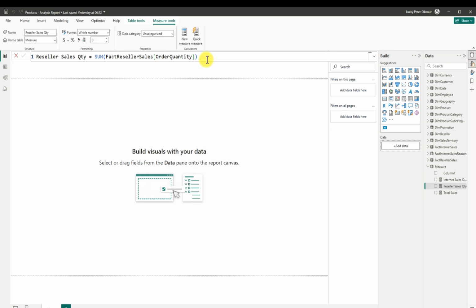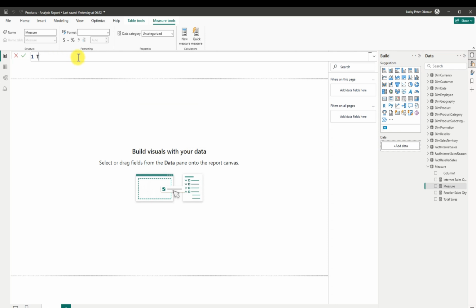Now, for us to have what we call the total sales quantity, we want to have the total sales quantity. And how can we have the total sales quantity? For us to have the total sales quantity, we are going to add the internet sales quantity with the reseller quantity. So we are going to have this as new mail, and we are going to make it what we call our total sales quantity.